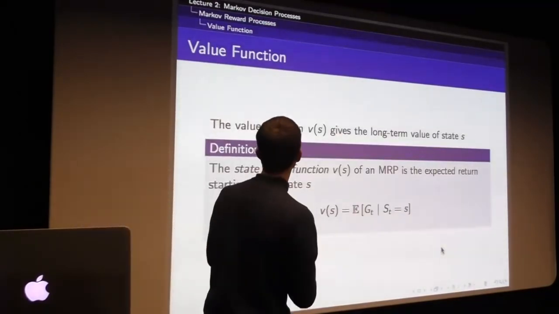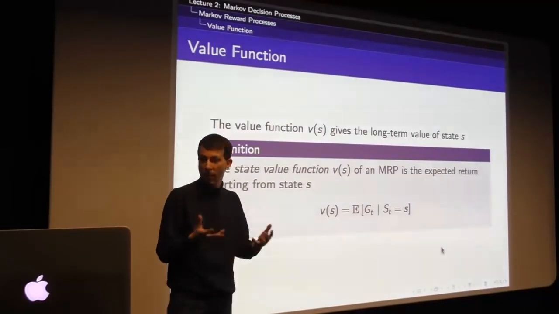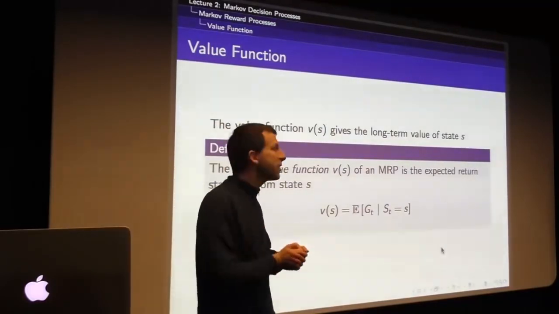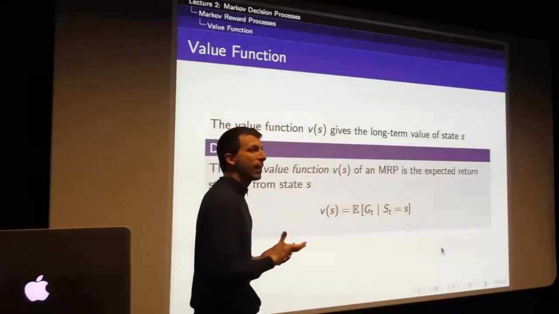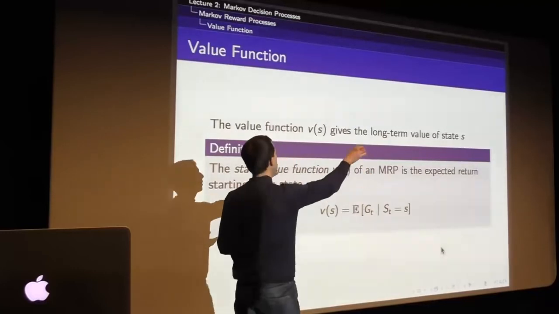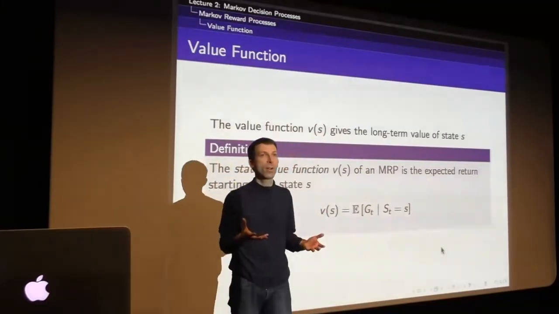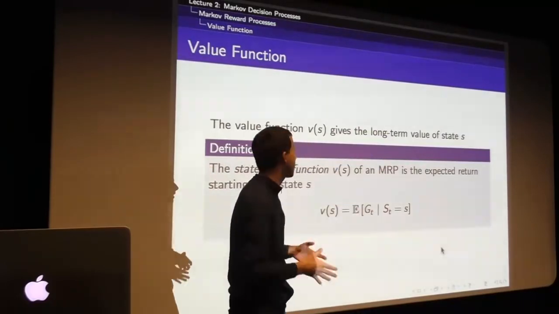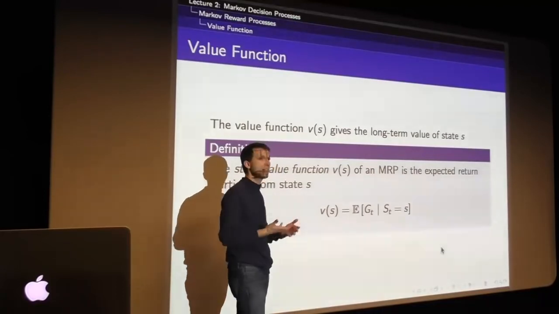Right, so now someone asked about expectations. And so this brings us to the value function, which is really the central quantity we're interested in in RL. The value function is the quantity we really care about. It's the long-term value of being in a state. So if you're in some concrete state S, how much value will you get from there on? What's the total reward that you'll get from that state onwards? Formally, it's just the expected return if you start in that state.